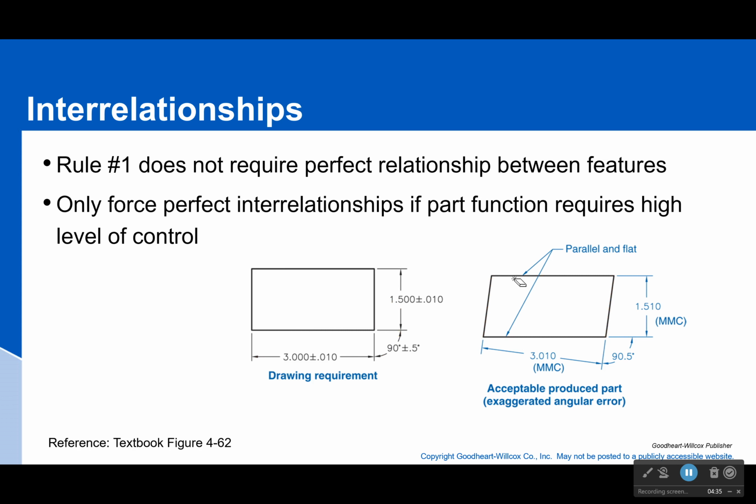We'll usually add tolerance to things to allow form variation, even when we're at the max material condition. There are places where it would be good for us to have variation, and in most cases, it's fairly simple. We'll say that it gets more variation as it moves away from that perfect form boundary, because we saw that earlier, I had that perfect form boundary, and I was able to vary quite a lot. GD&T gives us various ways of telling it to vary like that, where as we move away from that perfect form condition, we can get extra tolerance and it'll still meet its function. Now obviously, none of your tolerances are going to be that crazy. I'm having to exaggerate things as I draw.